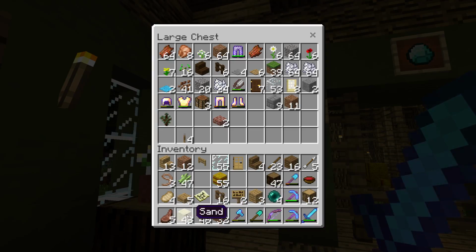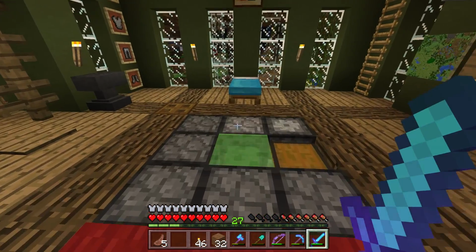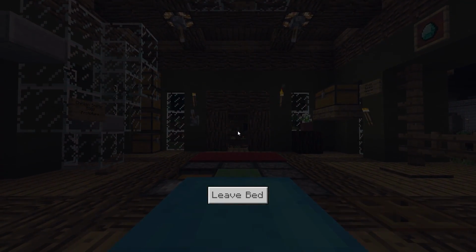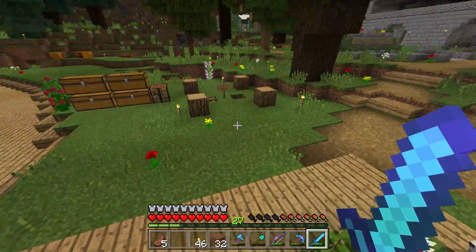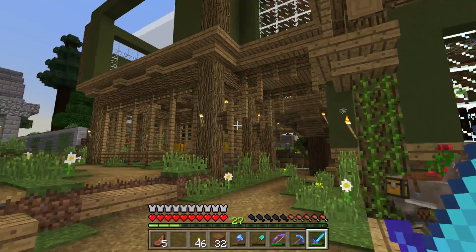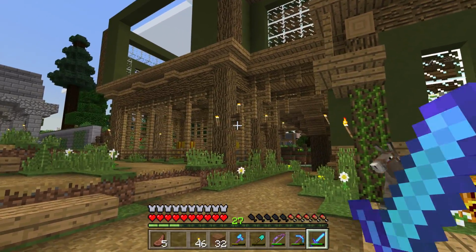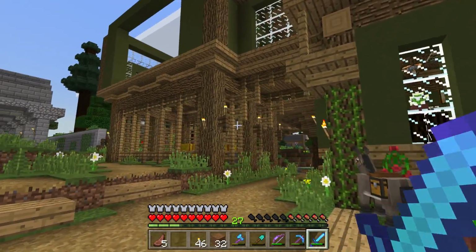Let me show you what I've been working on down here. I've just been sprucing it up. Yeah, so I've been spicing it up down here. I think it looks a lot better. A lot of fence going on. It looks like there's a lot of fence going on, but I kind of like it. It's like a horse stable area, so I like it giving that kind of vibe.